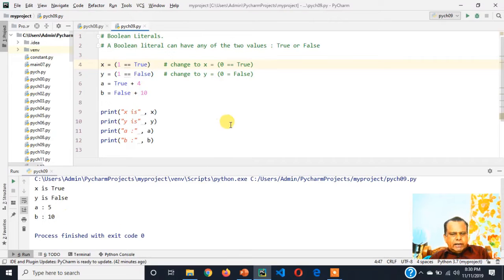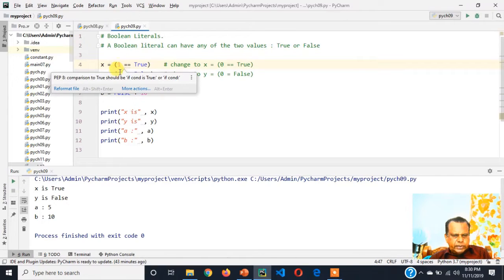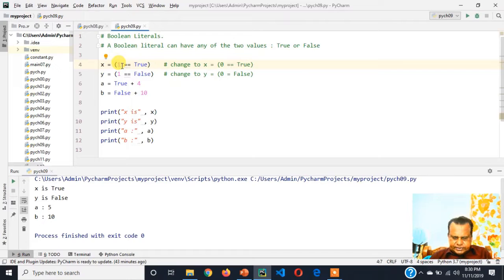Now look, I will give you a slightly different outlook. We will make a small change. Instead of this 1, we are going to make this 0, and let us see how the output changes. See, 0 I have put, here also I have put 0. Now x is equal to 0 is equivalent to true, then y is equal to 0 is equivalent to false.